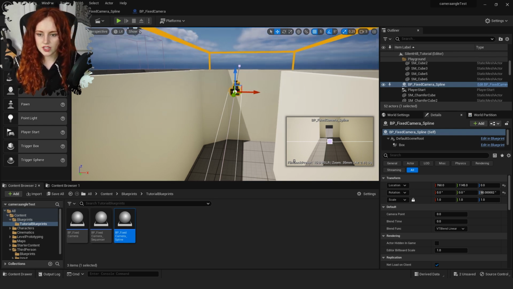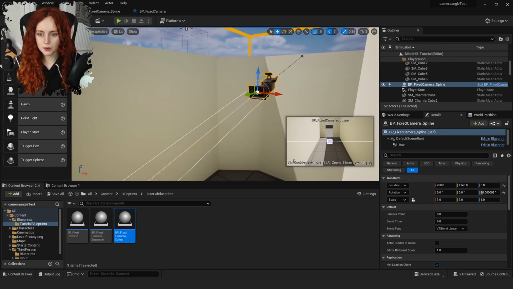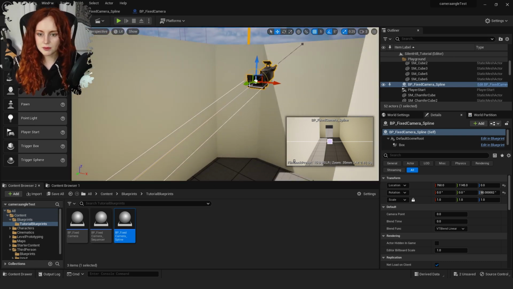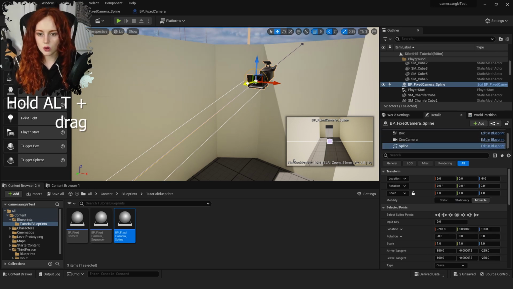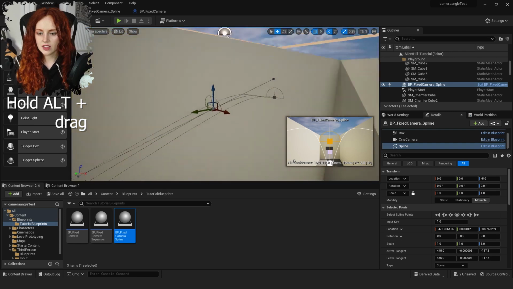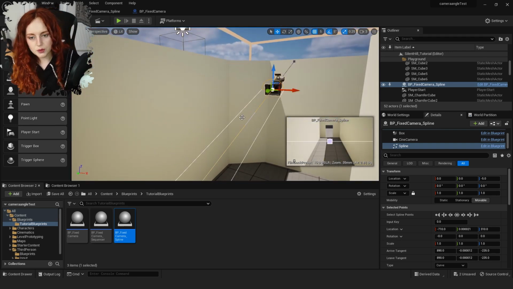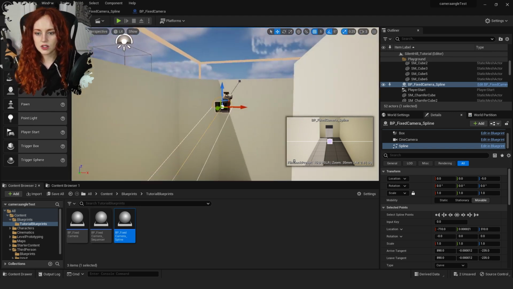So I'm just going to get this spline point here, because I've only got 2. I'm keeping it simple. By the way, if you wanted to make more spline points, actually, I should tell you this. Click on the spline point, hold Alt, and you can just create another spline point here. But I only want 2, so I'm going to keep it nice and simple. Delete that spline point, keep my 2 that I've got.